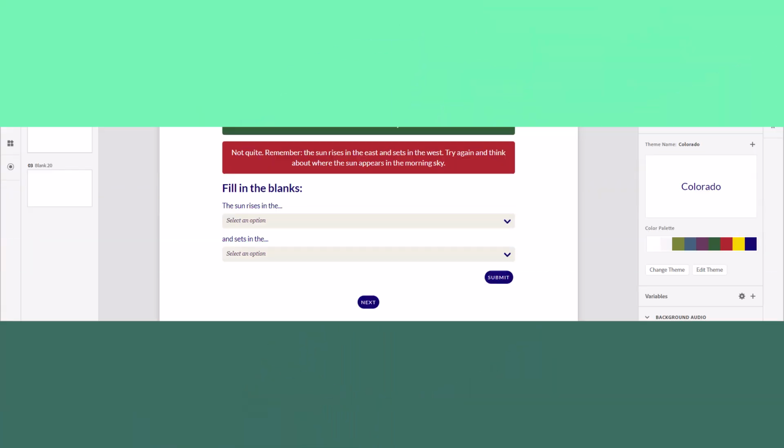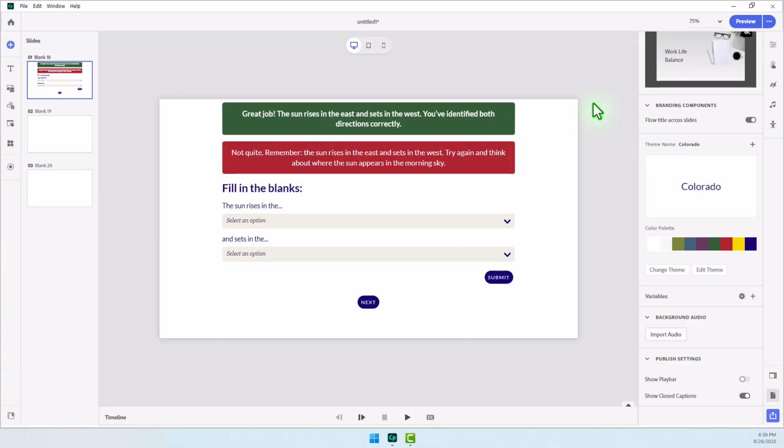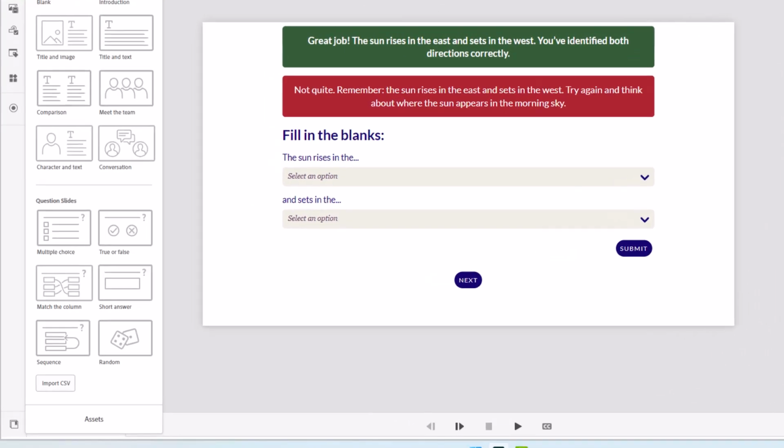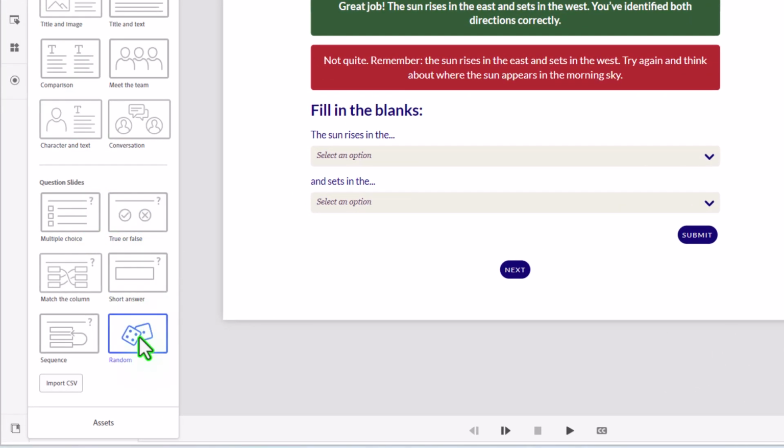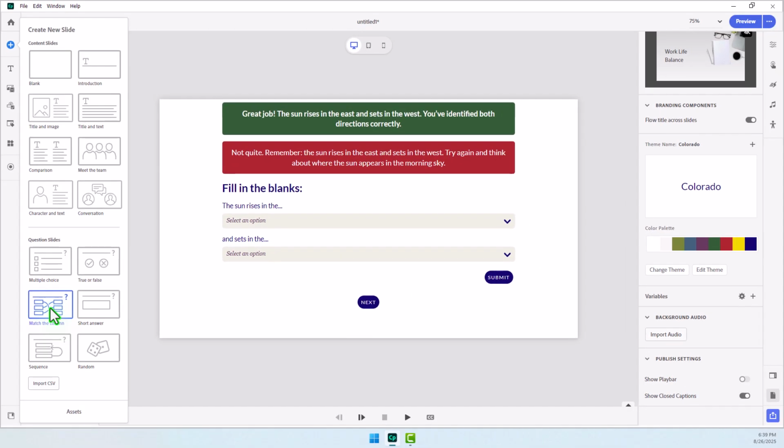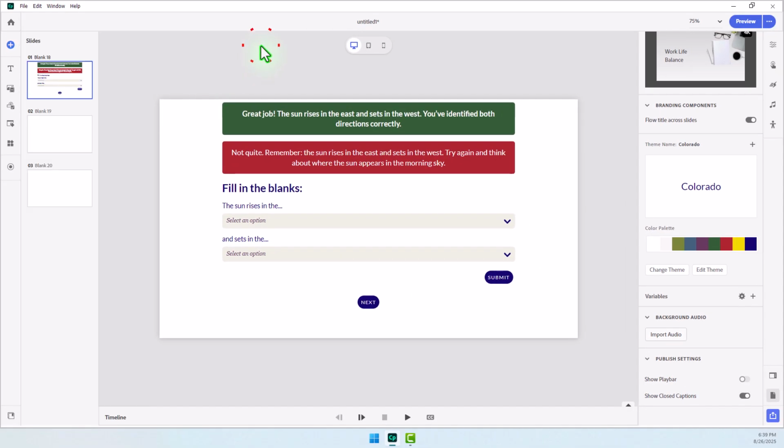Let's get started. Okay, so let me explain a little bit about what's on my slide right now. This is obviously not a regular question slide. The reason I've done this, just for some clarification, is that there is actually no fill-in-the-blank question slide from the built-in questions in Adobe Captivate. The closest thing is a match the column. So I've built this custom solution that I think is a little bit better than match the column, because unfortunately when you match the column, all your answers for all the blanks show up in each dropdown. Here I want to have specific ones.